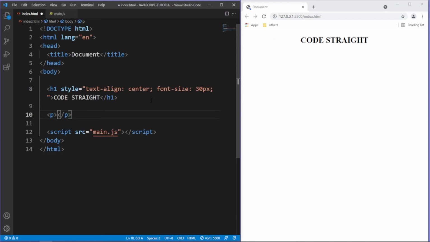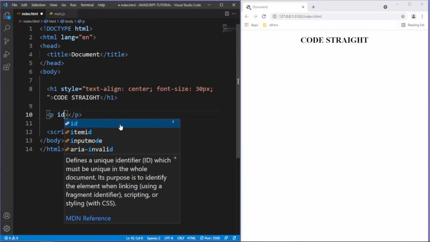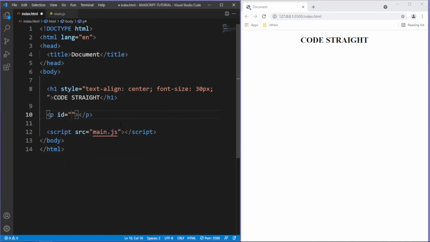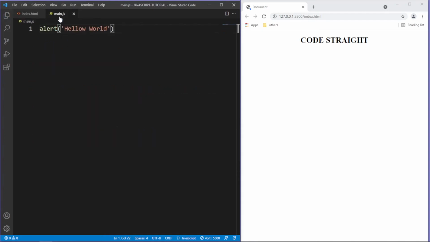I don't type anything inside our paragraph tag. I'm just gonna give it an ID of, say, txt1, and you can give a reference of your IDs in JavaScript code.